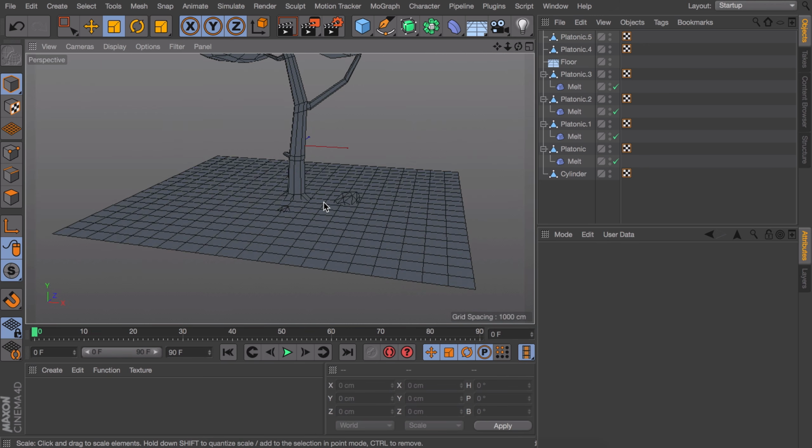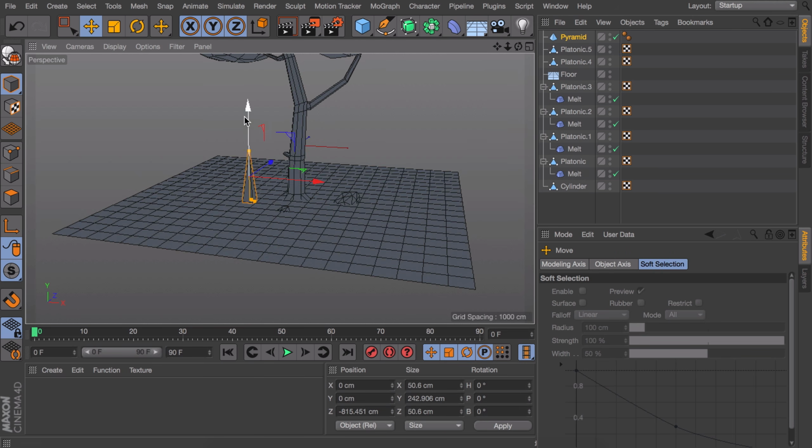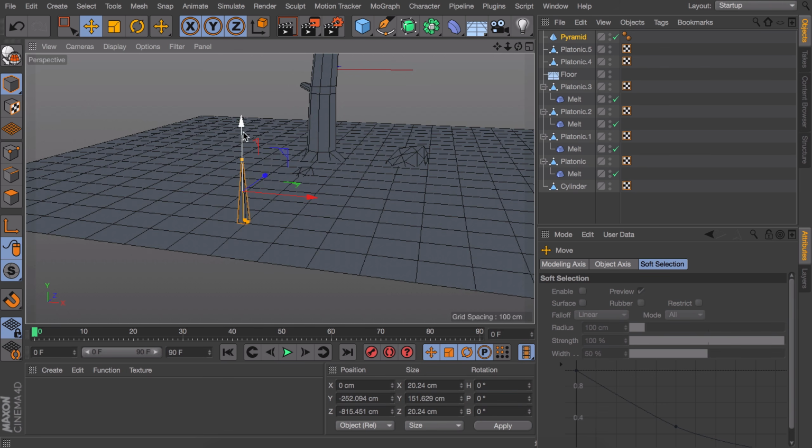Great, so now let's add a low poly version of grass. There are some ways to get more realistic looking grass in Cinema 4D, but it is also very slow to render and it takes a lot of skill to make it look good, and it wouldn't even fit the scene overall because we are working in this low poly style. So instead, create a new pyramid shape and make it really tall and pointy, and then scale it down so it's the size of grass.